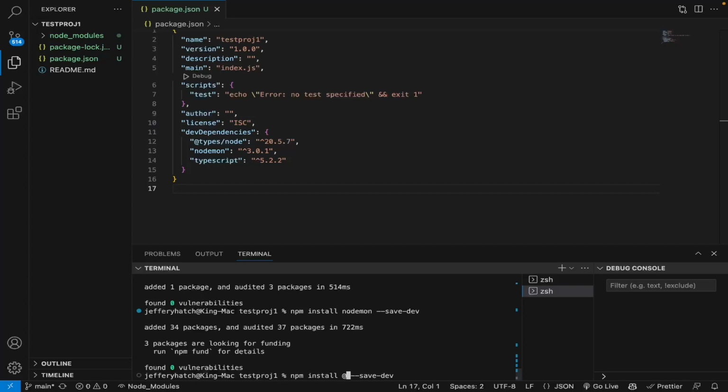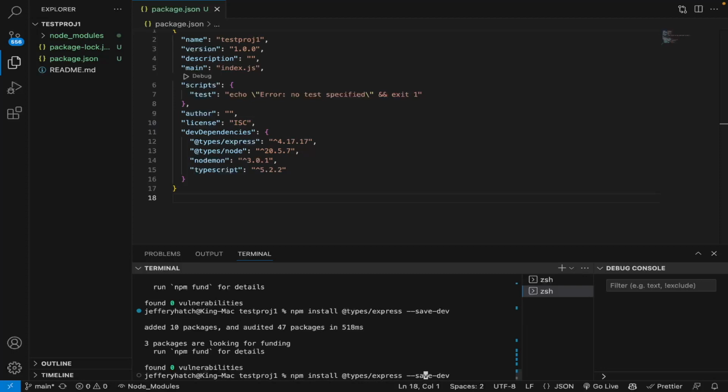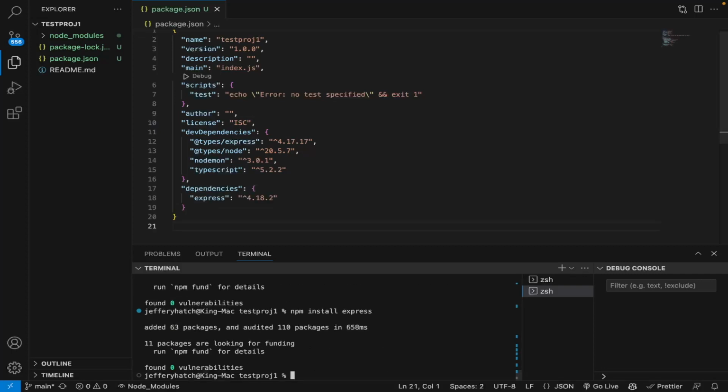And since we're going to be using express, @types/express. So instead of --save-dev, we're just going to do npm install express. Perfect.